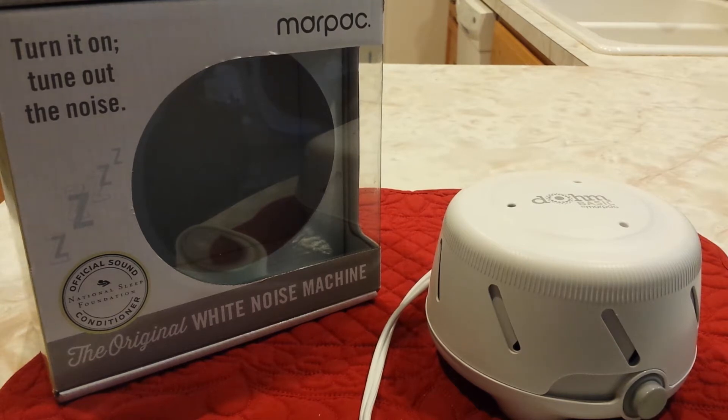Basically, it masks noise. It makes a fan or hash noise to block out noisy neighbors or car street noise and so forth. It says to block out someone snoring, place it near the snoring person, like on the nightstand. To block out noisy neighbors, place it along an adjoining wall. To block out street noise, place it along the exterior window or the exterior wall.